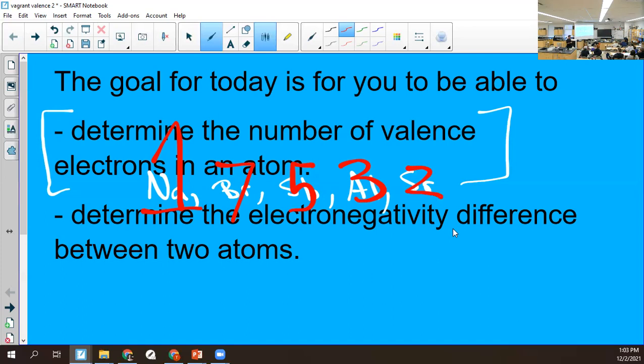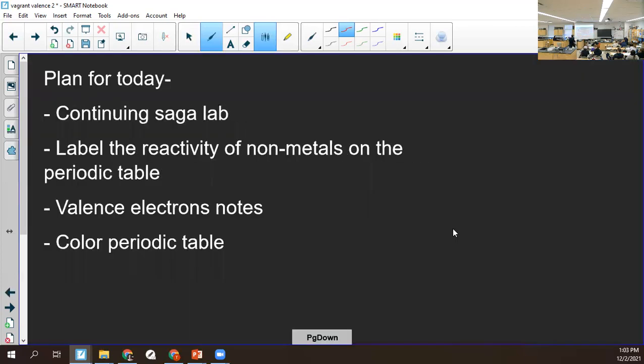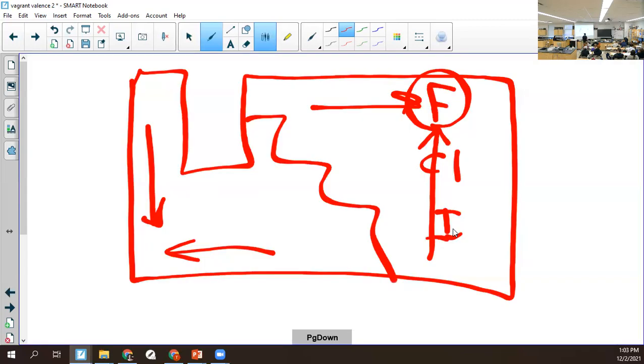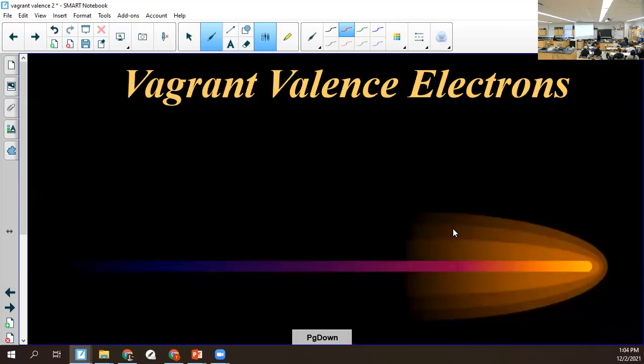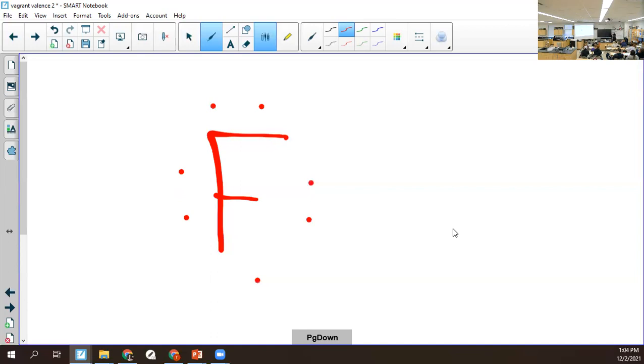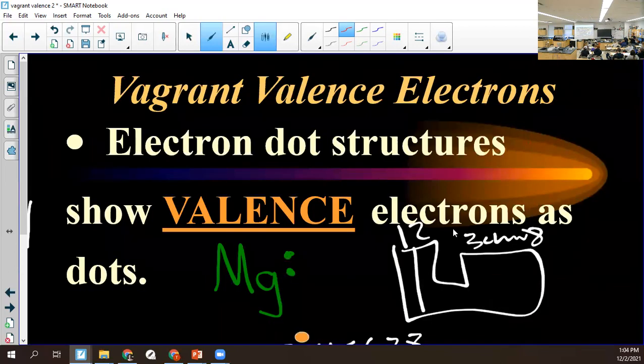So do you feel successful that you have the ability to determine the number of valence electrons in an atom? Okay, I feel like it has been taught successfully. Let's fast forward. Now, by the way, the reason we care, we're going to learn it in another slide, but the core electrons, they don't react. The outside ones do. And reactions are determined really by how the electrons are changed. So we're going to get to that slide in a minute.